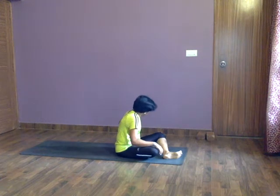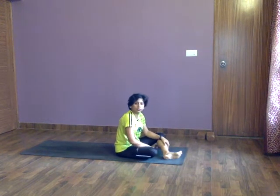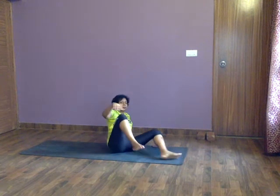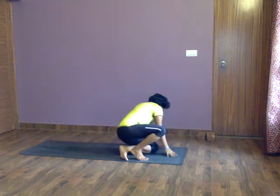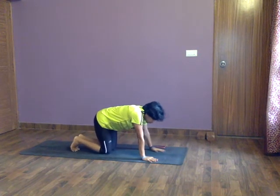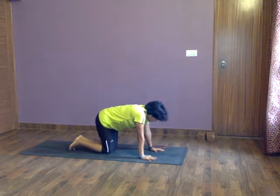Theek hai, two more rounds to go. You take a 30 seconds of break and then we come back for the second round. The first exercise tha, that was plank, toe tap. So you will come in high plank and then we will touch the toes. 15 more seconds of rest.